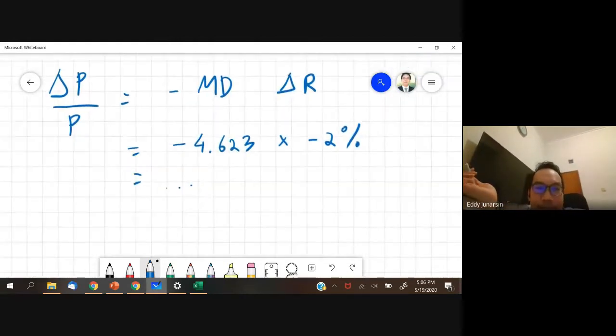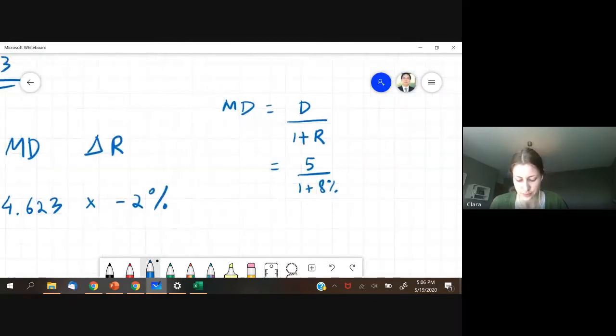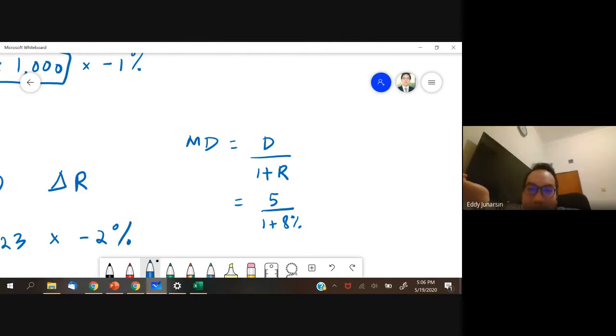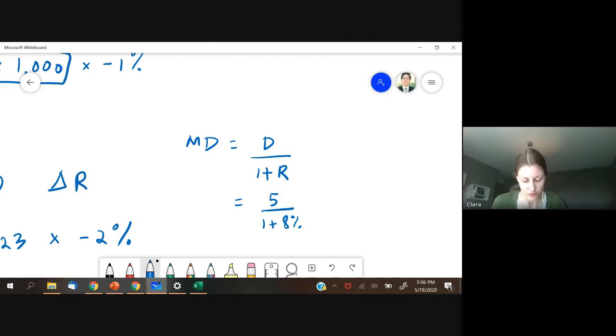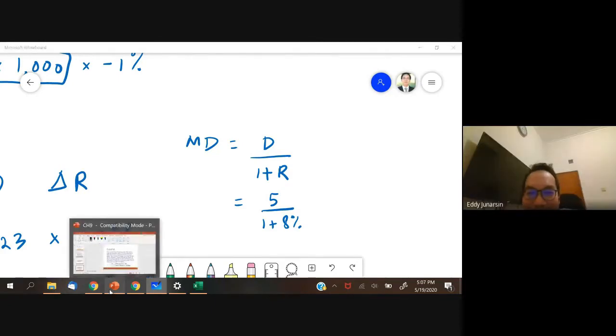the price will change. Okay, but for the modified duration, this percentage would go for any percentage change in the interest rate. That's right. So we include the interest rate change in the calculation afterwards for the increasing price and percentage. But the modified duration is like always for a 1% change, right? That's right. Because modified duration only uses the original interest rate, not the change in interest rate. Okay. Perfect. Thank you. Yeah.